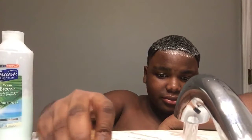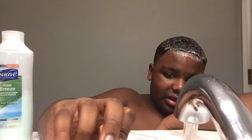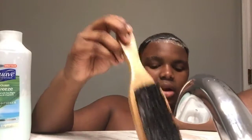Now what you do is the same process, wash it with water. And what I do is put conditioner on the brush and on my hair so that it gets in evenly. Now you want to wash it out, brush it the wrong way. And then put in a conditioner, rub it in, do whatever. You make sure that it goes in every single follicle.